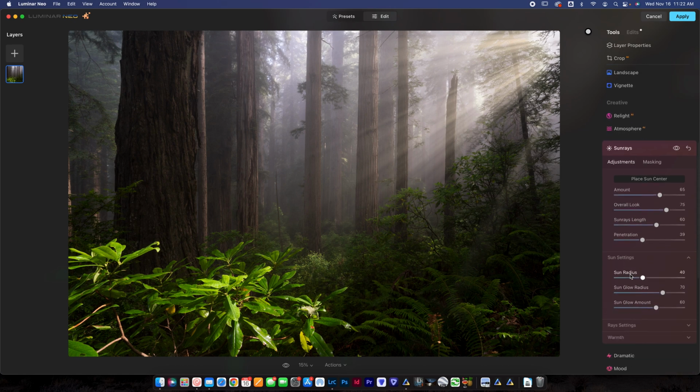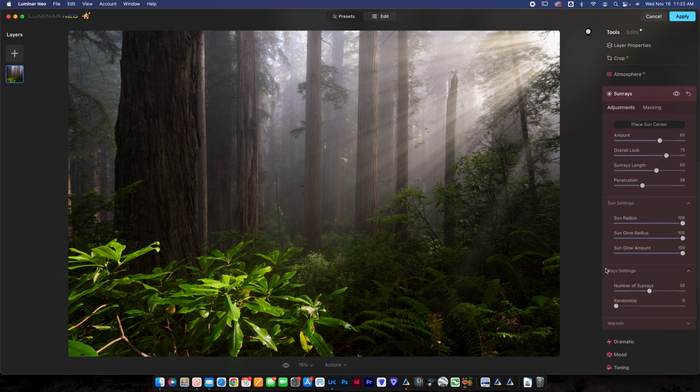So we have sun settings. This affects how the sun looks. So in this photo, because I have this dragged off to the edge, it's not going to make a big difference. But in other photos where I might have the sun on the screen, as I adjust these sliders, it will make more of a difference. You can see as I do this now, it's not going to do a whole lot. It does kind of add a little bit of glow up here on the top. Usually, I honestly will just max all of these out because I want the sun radius to be large. I want to create the most amount of glow possible. But like I said, for the most part, it's not going to do much.